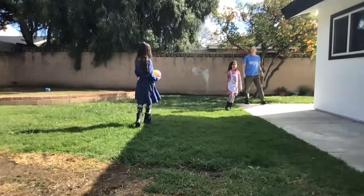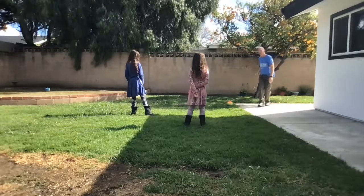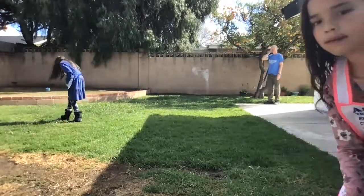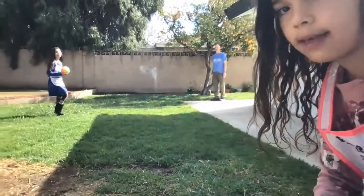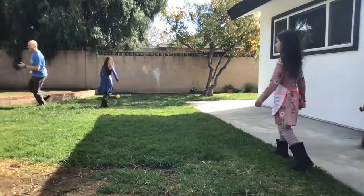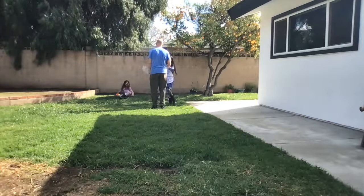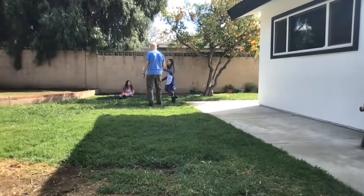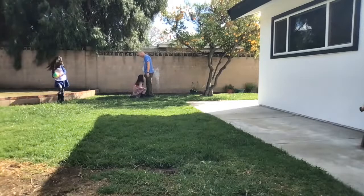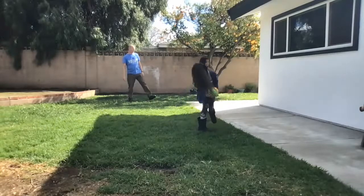Okay, what's this, kickball? You're not allowed to touch that. Okay. Run! Get him out! Get him out! Daddy! I got you! You're out! You have to hit him with the ball! Okay, you got me out. Okay, now I'm on the ground. Come on. That's one out. So three outs till we switch. Okay, come on. I get two more outs, right?